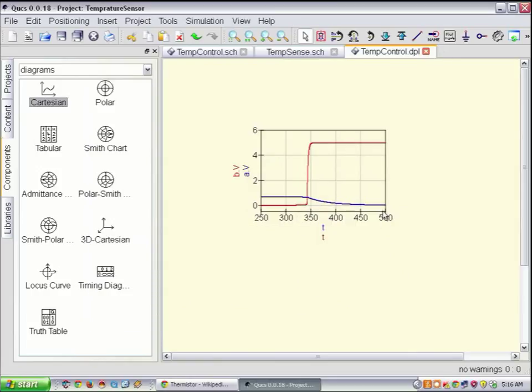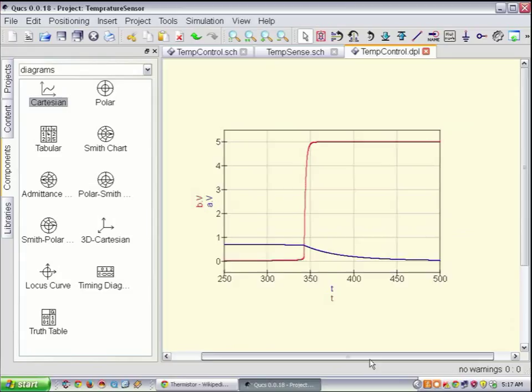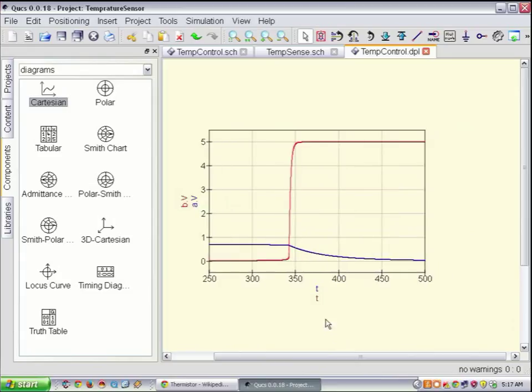So you see that it turns on at around 350 degrees Kelvin. That should be roughly around, I think it's a little bit more. So we'll have to reduce the control value.